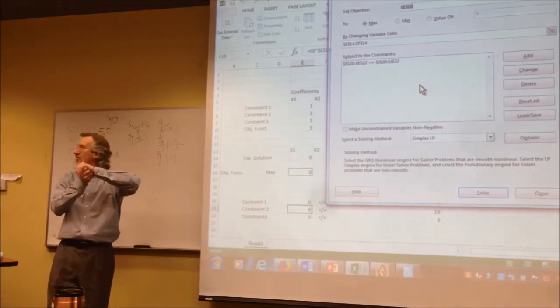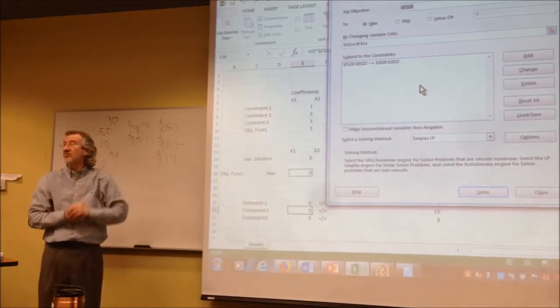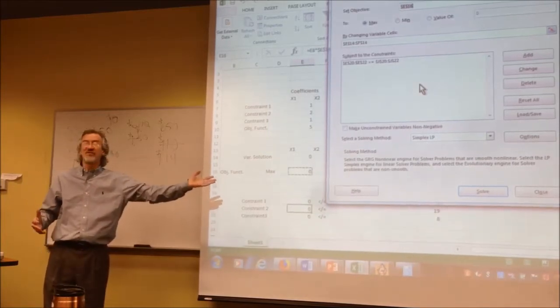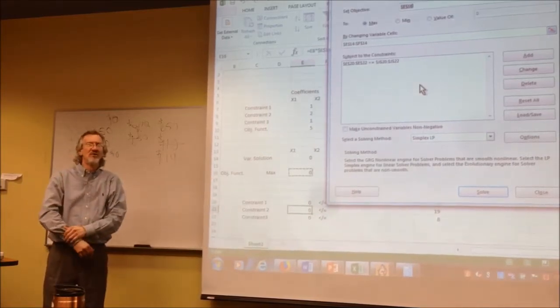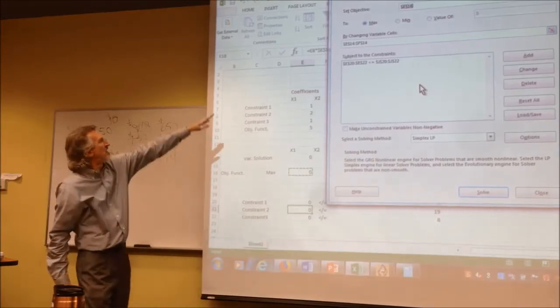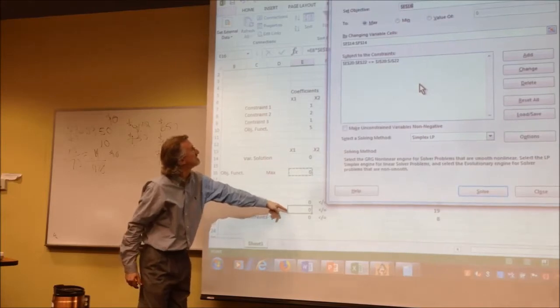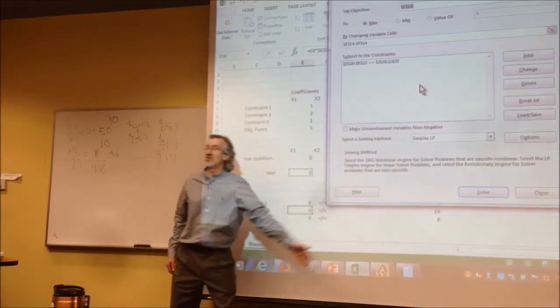You can combine all the less than equals together. You can combine all the greater than and equal together. If there's equals, you can combine those too. Little shortcut. Personally, if you're using this the first time, do each individual one, because you can make a mistake. But all the left-hand sides are from E20 to E22, less than equal to J20 to J22.